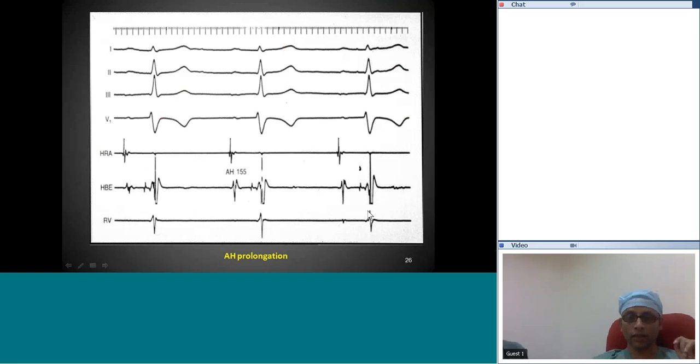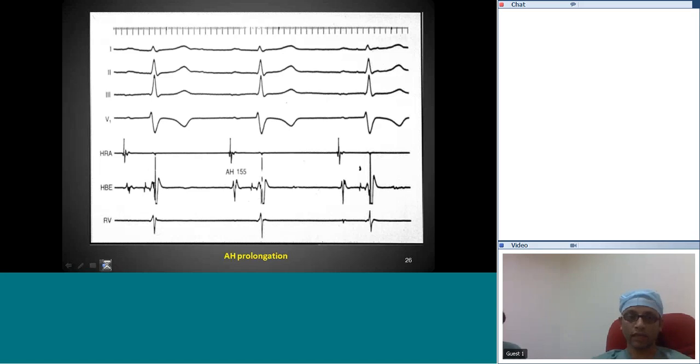Now why are these baseline measurements important? Sometimes you can have prolongation of AH. If you have a prolongation of the PR interval, it is important to see whether the prolongation is in the AH or in the HV. Prolongation in the AH itself is usually benign, and you can manage the patient without doing anything to them. Whereas if the prolongation is in the HV, these patients are at risk. Then you need to do the EP study to prove whether they have any problems.